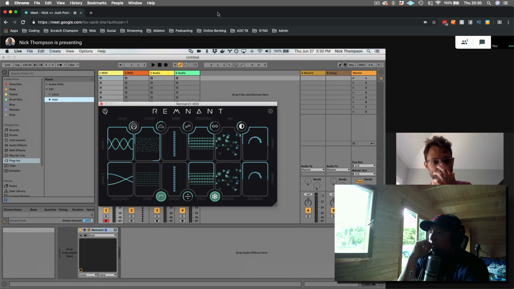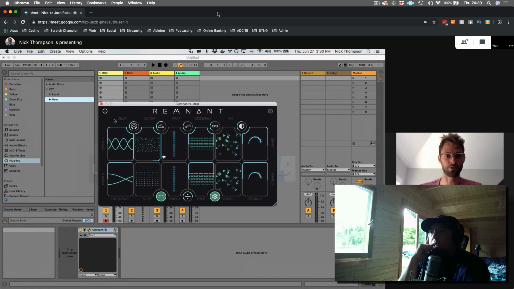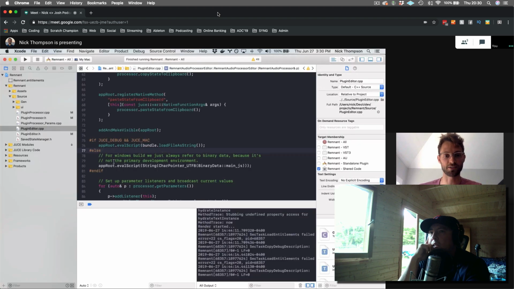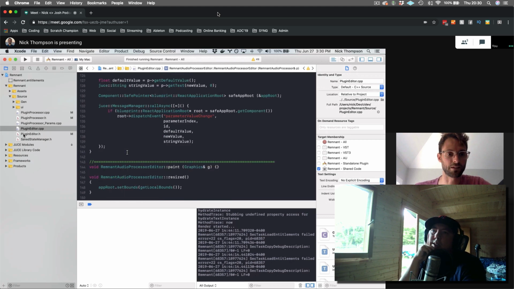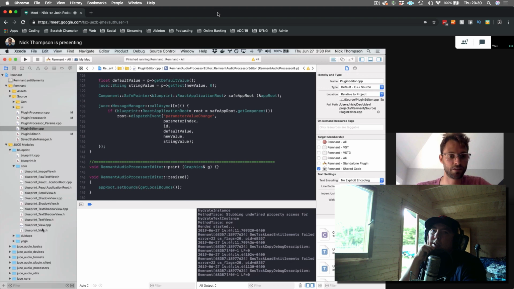Yeah, it's kind of a roundabout flow. As I mentioned, what actually gets laid out here is JUCE components. I can show you a little bit of the code, and I will also talk through it for people who are listening on the podcast. Sorry, I have to pull this up. This will all be open source shortly, and people will be able to look at it.